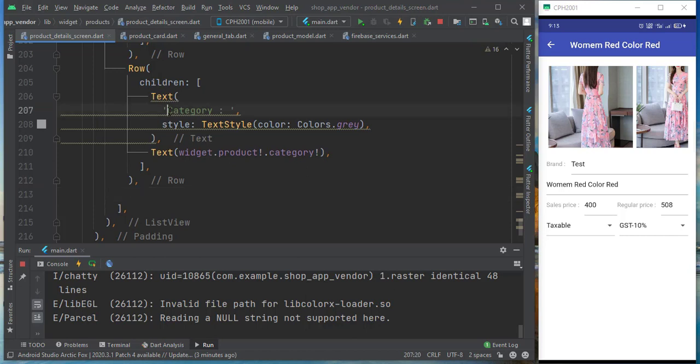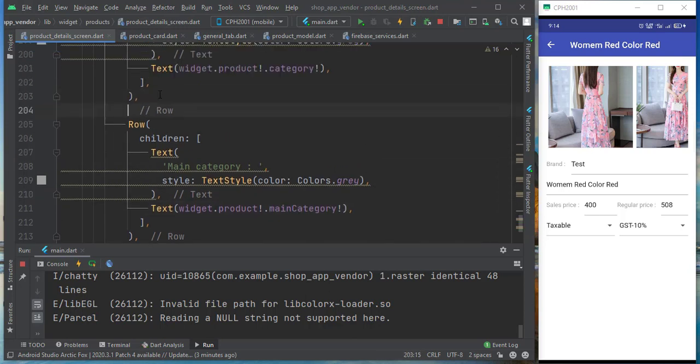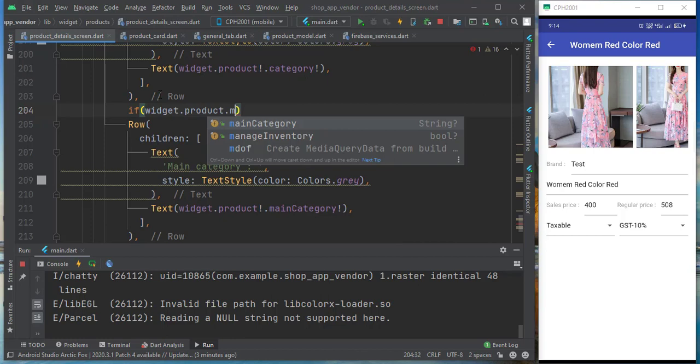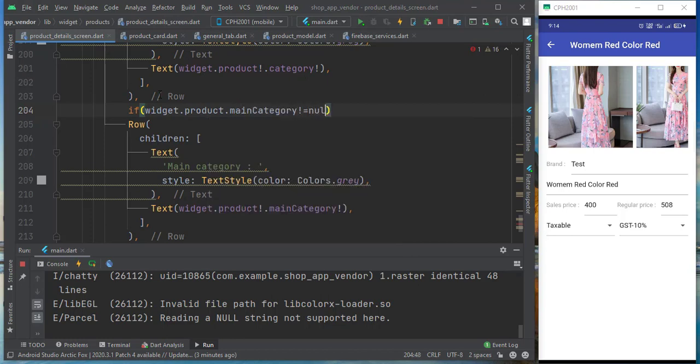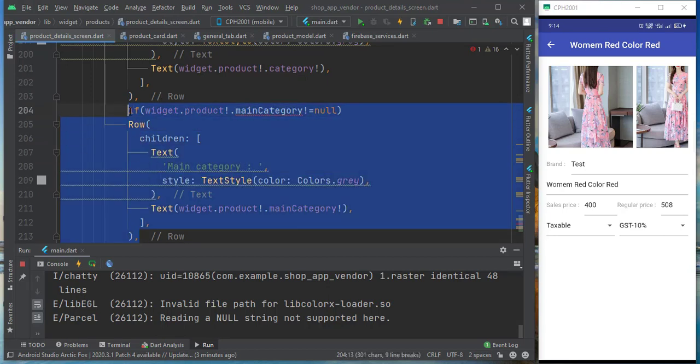So here let's say main category, and show main category here. Actually sometimes main category will be null, so if widget dot product dot main category is not equal to null only, we need to show this one. The same like this, with a null check, we want to show subcategory also.